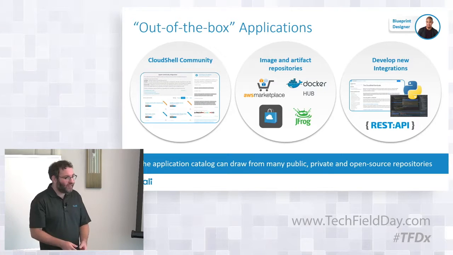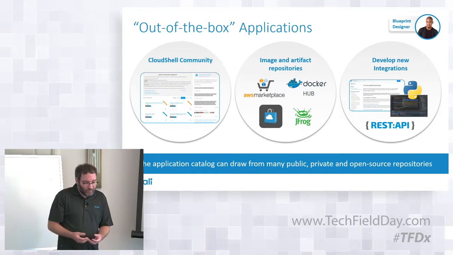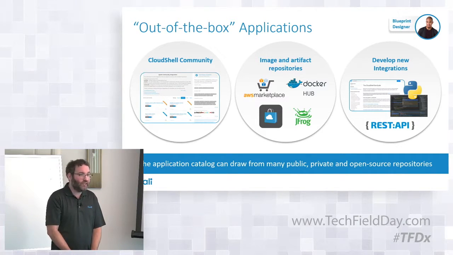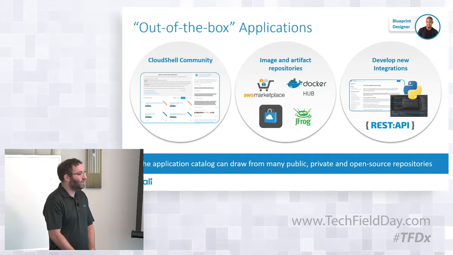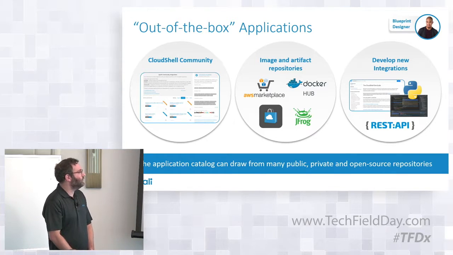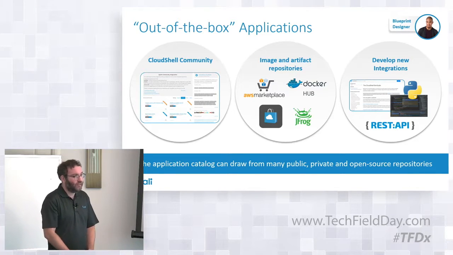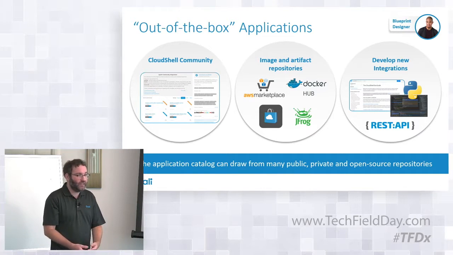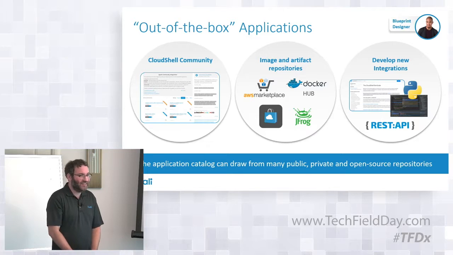Getting to that state of having a large catalog of building blocks might sound daunting, but one benefit of utilizing public cloud resources and integrating with many tools is that we can draw upon many available repositories. Out of the box, we can integrate and draw from the Azure Marketplace, the AWS Marketplace, images from Docker Hub, or binaries stored in a JFrog artifact repository. We also have a community with over 130 different integrations ready to use - drag-and-drop into your Cloud Shell deployment. And as a platform, we have extensive dev tools and an SDK that users use to create their own integrations or building blocks.